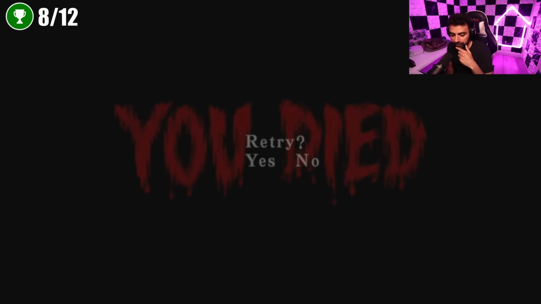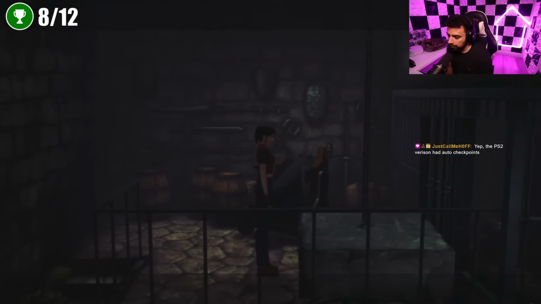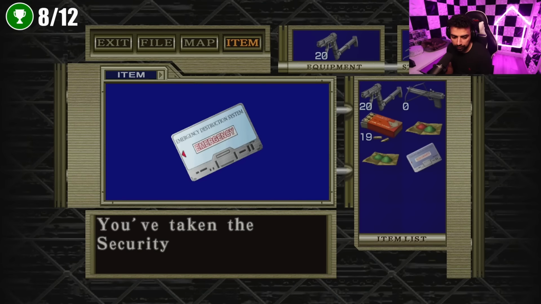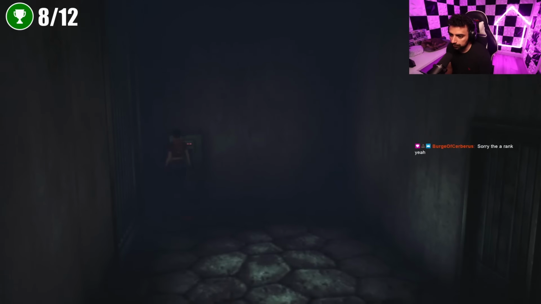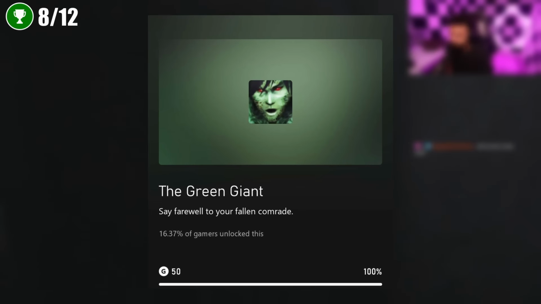My intrusive thoughts took over. Okay, you can probably tell what you need to do here. And after doing this, we can unlock our next achievement. It's called the Green Giant, and it's for saying farewell to a fallen comrade.